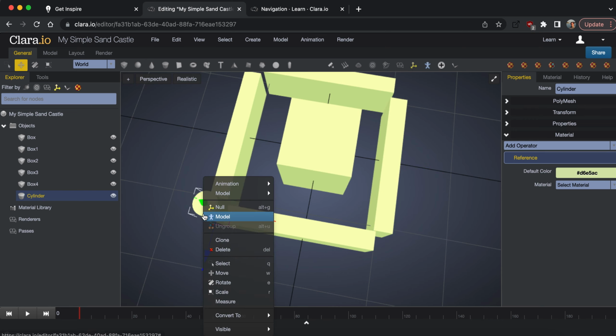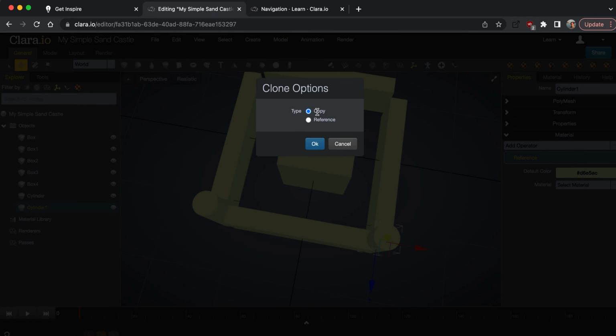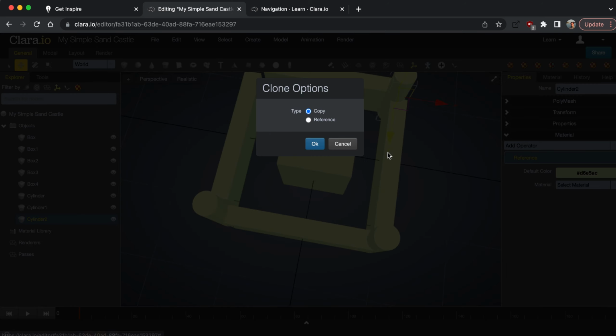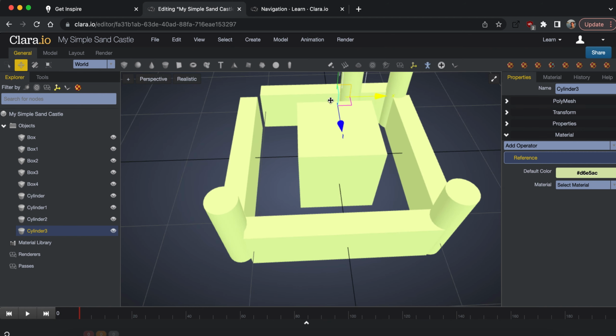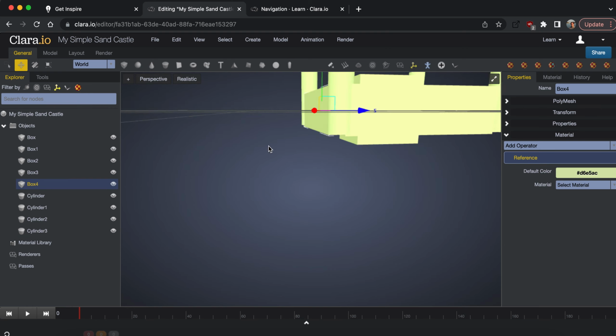Okay, and so we'll clone our tower here. Let's move it a little bit in. All right, that's starting to look pretty good to me.